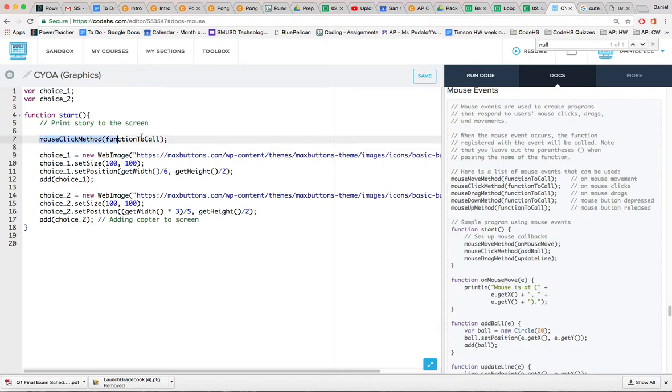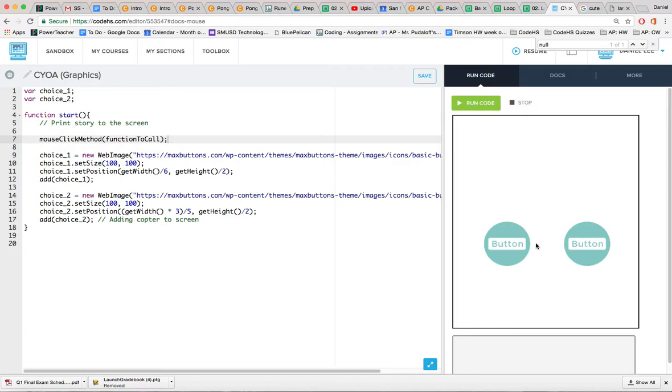And the way the mouse click works is it's a listening event, meaning the start function is going to run quickly, like in a microsecond, and the mouse click method is on a loop that's always listening for a click on the screen, right? And when you do click on the screen, it's going to run whatever function you put here, right? So I'm going to put here Jack wakes, because that's the beginning of the story here, right? And yeah, when I click on the screen, it's going to run Jack wakes, right?